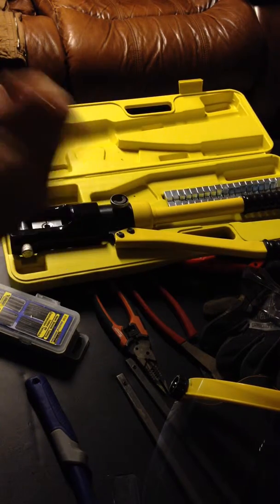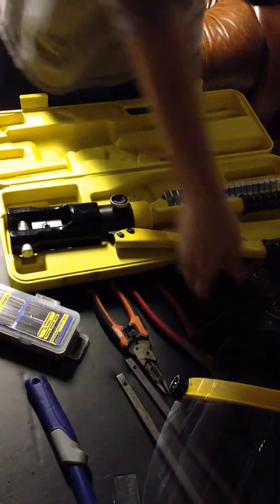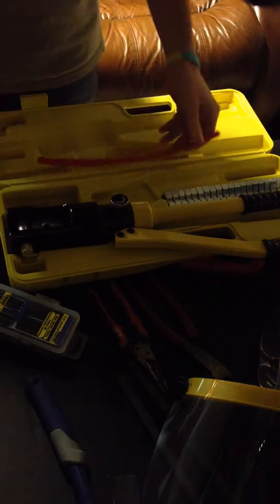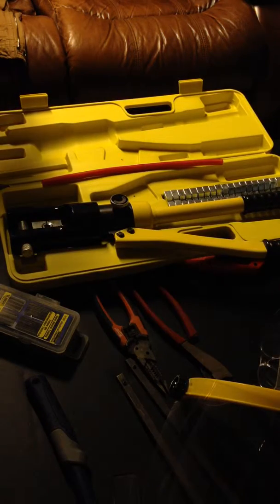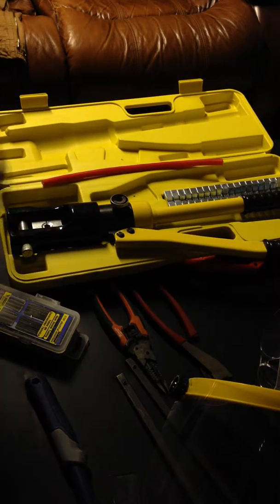Now, honestly, guys, sitting here talking with you guys on Facebook got me thinking about a couple things. On my first few crimps that I've done, I haven't really thought about things like this. Like, what about the oils from my fingers contaminating the copper and causing oxidation? Because this is oxygen-free copper that Rockford sent me. So, I think this time I'm going to wear some gloves. I don't have any latex or nitrile, so I'm just going to wear some mechanics gloves while I work with it so I don't get any of the oil from my fingers on there. I don't know if it's going to make a difference, but hey, it can't hurt.